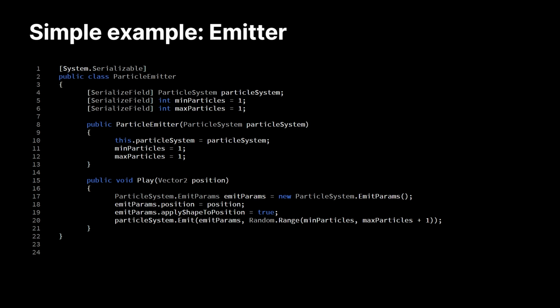If we disable the emission module on our particle system, we can then reference it and manually fire a random range of particles at a given position. Here you can see within our play method that we get the emit parameters, pass in a position, and then emit a random number of particles.